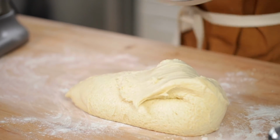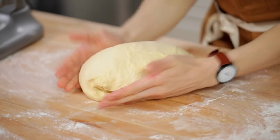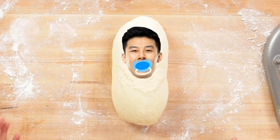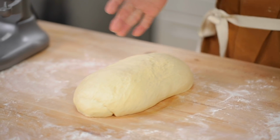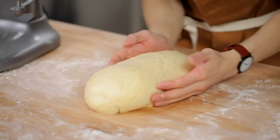I'm trying to shape it into a hot dog bun shape. So I'm, again, sort of tucking and rolling. Kind of looks like a baby. I don't want to name you though, because I'd probably get attached and then I'd have to cut you in half for the hot dog. I won't name you, I'll just call you baby.